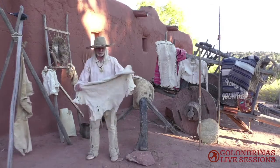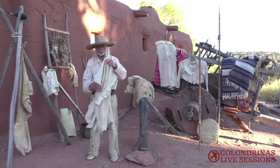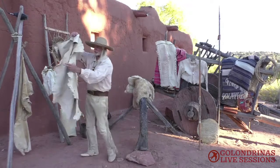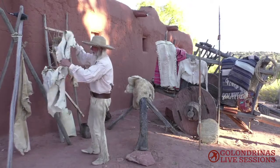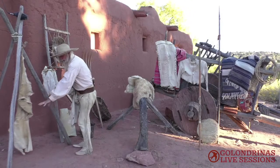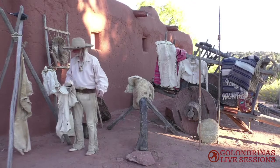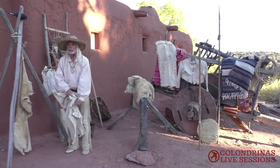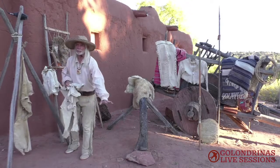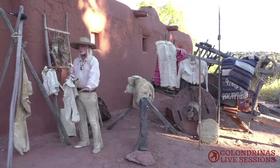So the final step that you have to do is you fold the hide in half, and you sew it lightly down one side so that you have a tube. And then you build a fire. Imagine that we have a fire here. We let it burn down to red hot coals. We throw rotten cottonwood on it. So we get lots and lots of smoke, but you can put your hand in it and not get burned. You don't want hot. You want just a cool smoke.